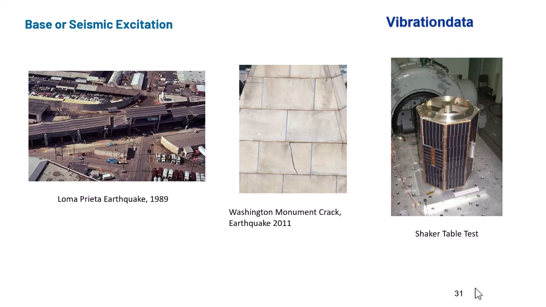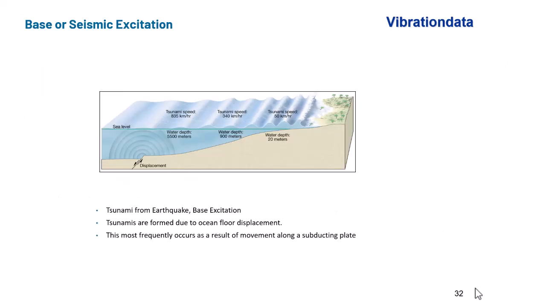In the middle, we have the Washington Monument and a crack actually formed due to an earthquake in Virginia back in 2011. That caused the Washington Monument to be shut down for a while due to repair efforts. Off to the right, we see a shaker table test. Shaker table tests are really big in the aerospace industry, also in automotive and other industries. We are applying a base acceleration, seismic excitation, support motion. We're going to talk quite a bit about shaker table tests throughout this course series.